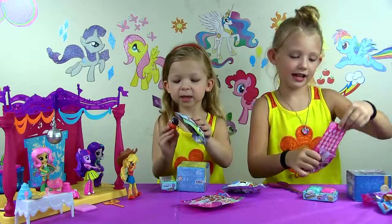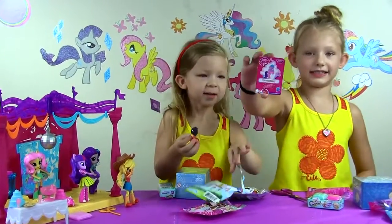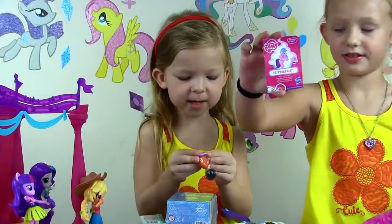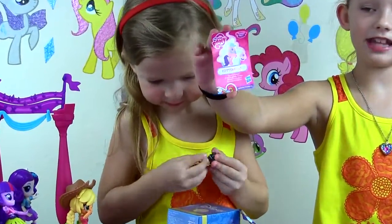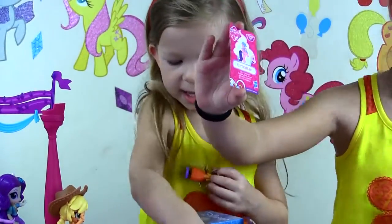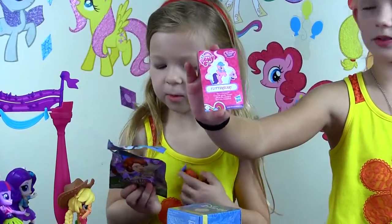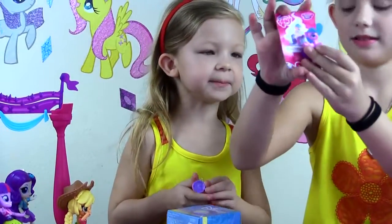Ooh, I got, what did I get? Ruby! Flitter Heart. I got Ruby. We meet her. I got Flitter Heart. It says she is a dreamer. And now the only character we're missing is the pony.